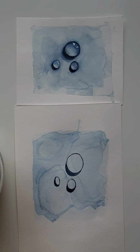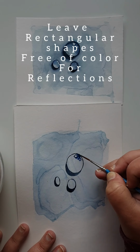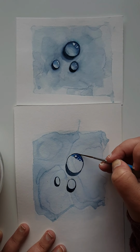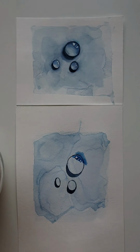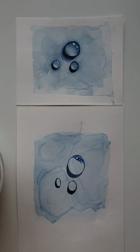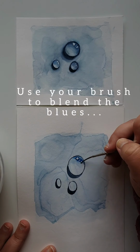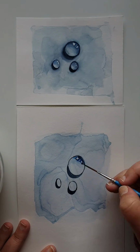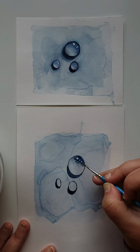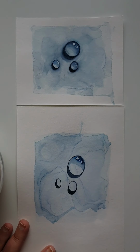And I'm going to come in with a 00 Rigger Script brush, and I'm going to use the deeper blue, and I'm just going to notch out a couple of rectangles that I'm not going to colour in at all, and I'm going to leave them almost white, which is the background colour. I'm just dabbing off any excess paint that goes over, and then I'm going to use the rigger to just draw out that paint that I've brought in from the top. So it's becoming darker than the background, and it's almost magnifying the colours that the water droplet is sitting on.